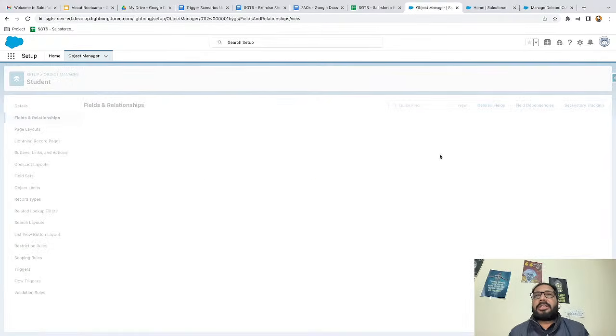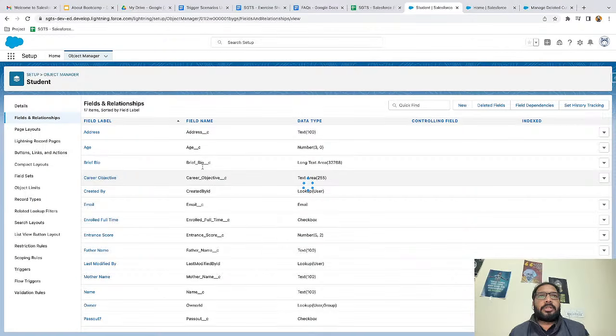So this time I just clicked on save so that I can see the list of fields. So here you can see lots of fields we created and they are available along with their label and field name. So this field name is basically the API name. The fields which are created as custom, they have underscore underscore c. The fields which are standard, they do not have underscore underscore c, right? So this is the backend. Now let's jump to the front end.